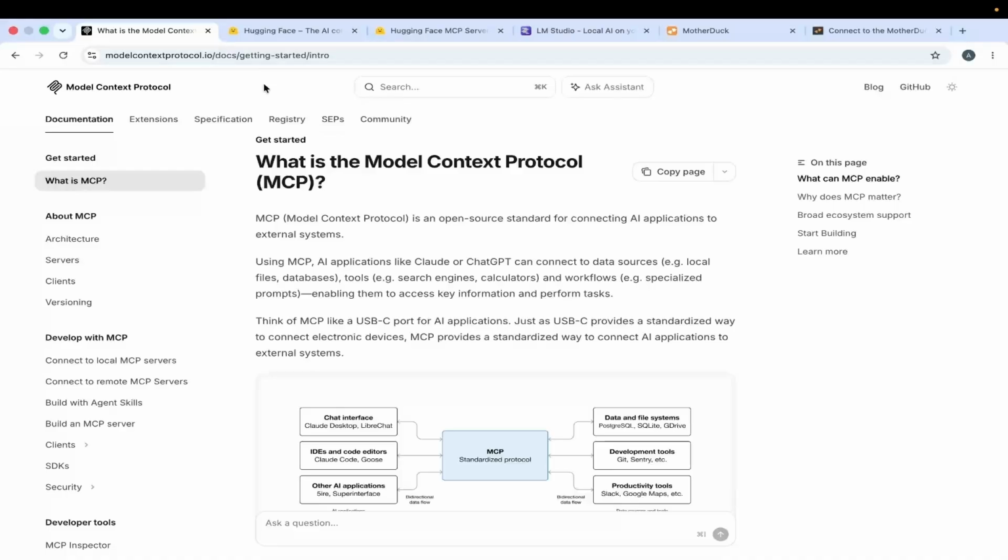Now let's first understand a bit about Model Context Protocol. So Model Context Protocol or MCP is an open source standard for connecting AI applications to external systems. When we say external system, it can be a database, it can be tools like Teams, Gmail, Google Drive, and there are so many tools. Why do we need the MCP protocol? Because without the MCP protocol, you need to connect with each of these and it becomes quite complicated, because in any organization, the architecture is not simple. There are multiple tools or services they use.